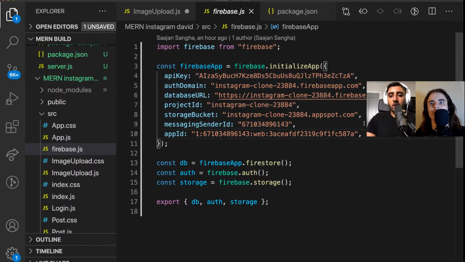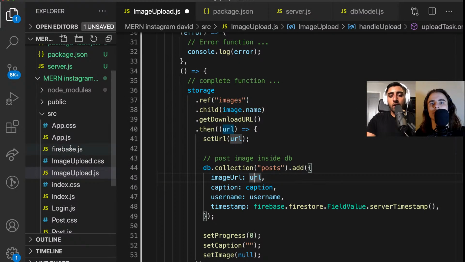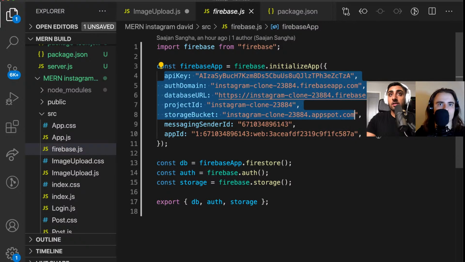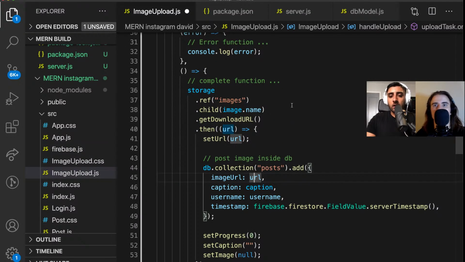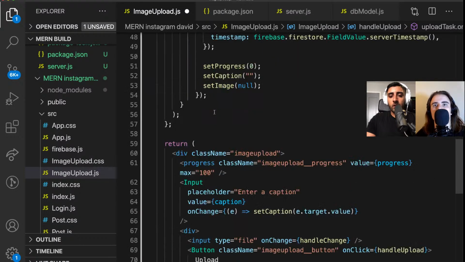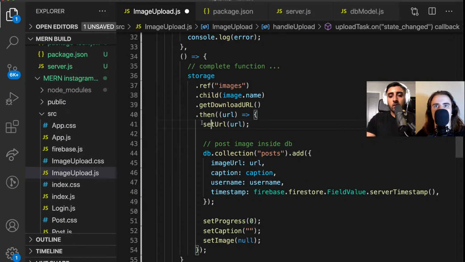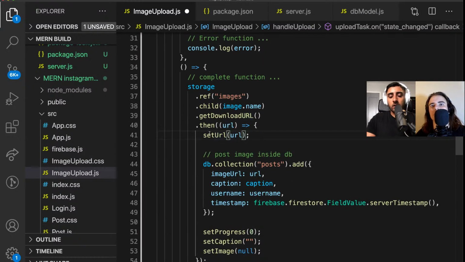Now, once you have your config, all you need to do is go to Firebase, go to the project settings, and change this out for your configuration file. That's very easy to go ahead and get, right? Now we can go back here, and whenever you upload the image, you actually upload it to Firebase, and you get the URL back in this file, image upload. So this will upload something to Firebase, and it'll give you the image URL. Now, David, we can make an Axios request here to post, and that would be a very simple way of doing it. Let's go that way.